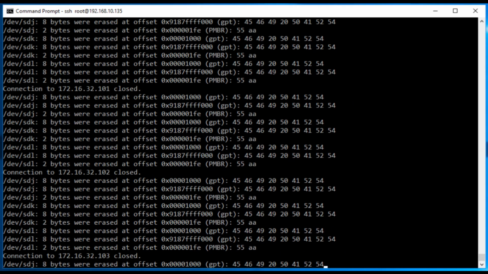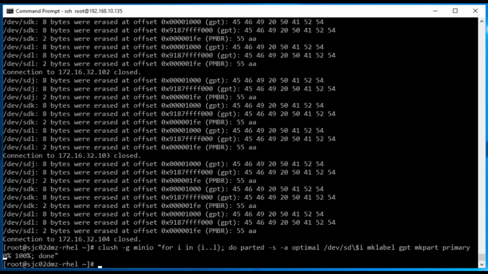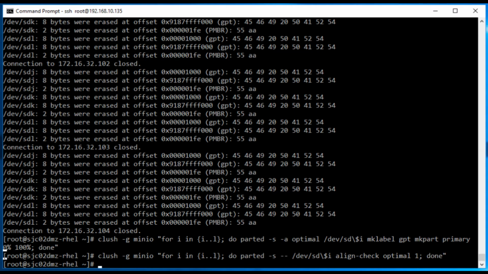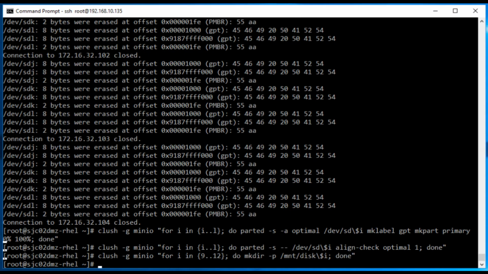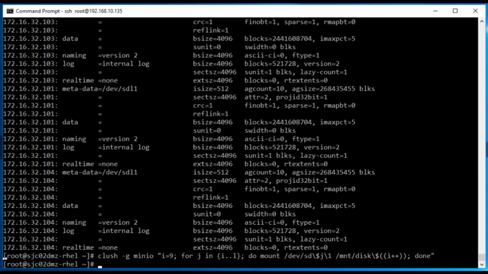When you're adding additional disks, one of the first steps is to prepare the disks for the MinIO cluster. In our case, we first did a wipe of all the disks to make sure that the disks are clean. In the next step, we partition the disks, and then we create a directory for each of the disks. And because we use a directory in a file system, of course, we then have to create a file system on each of the partitions. That's what we're doing in parallel on all 4 nodes and all 4 disks per node.